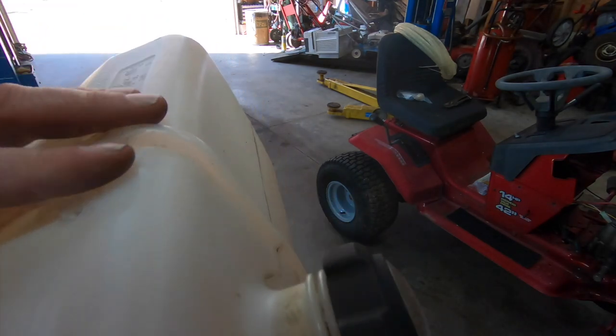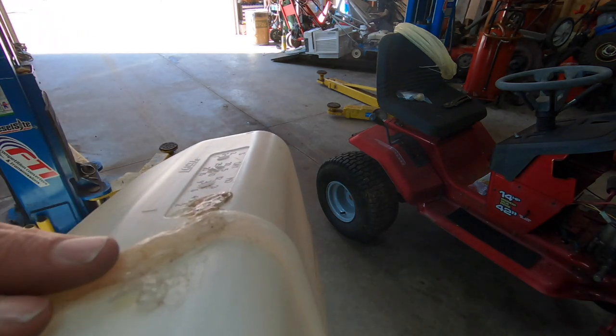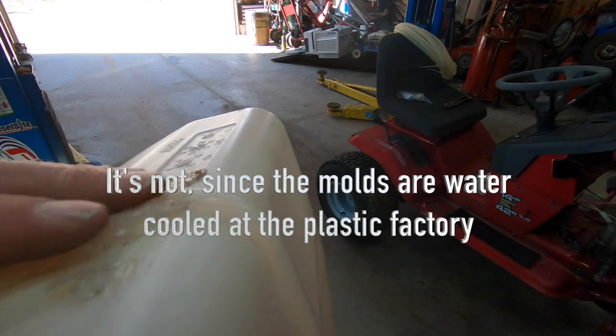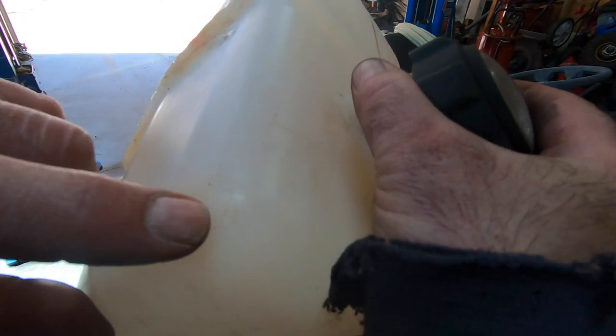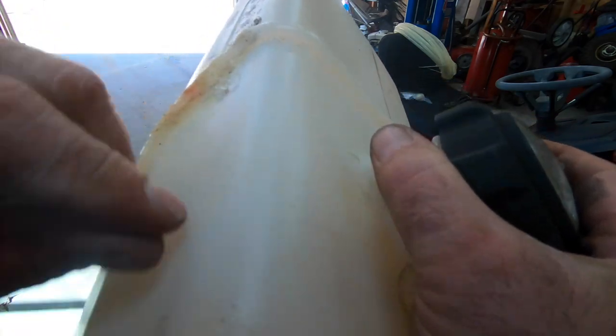This is still kind of warm. I didn't really want to shock cool it, you know, make it brittle. I don't know if that's a thing with plastics or not, if you can shock cool them and make them brittle. I found another spot off camera up here that looked kind of sketchy, so I just went over it with a solder iron in the foot there. So let's see if we fixed this. It's better than it was, that's for sure. I think we might have got it all.